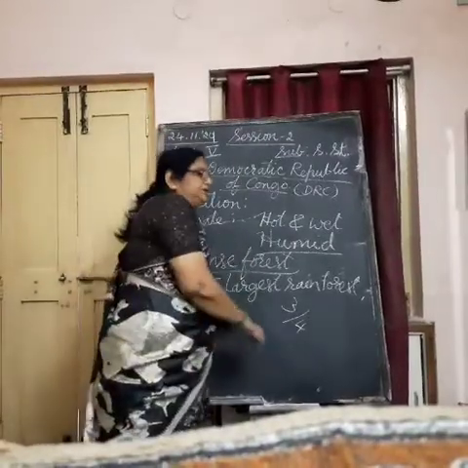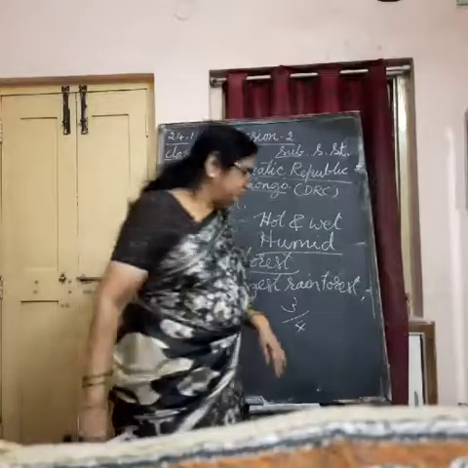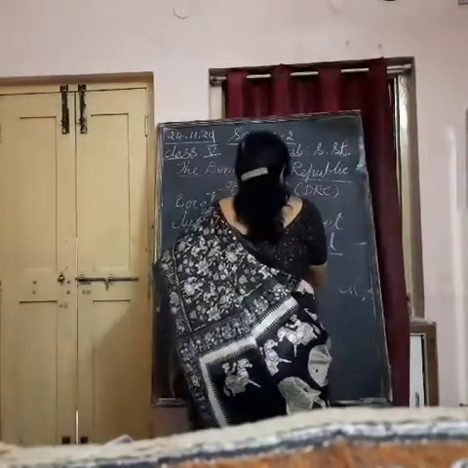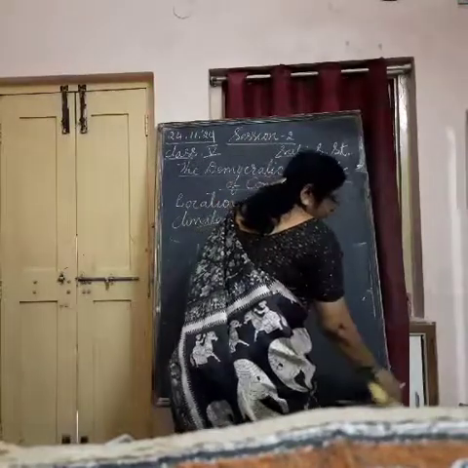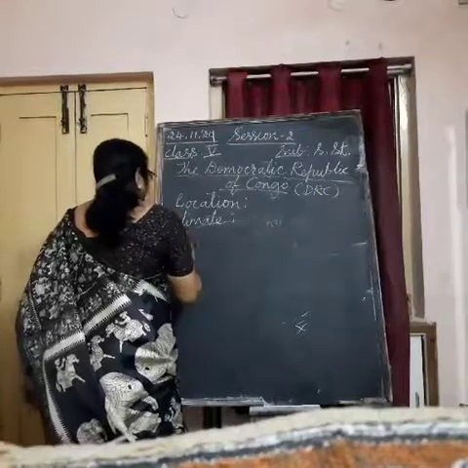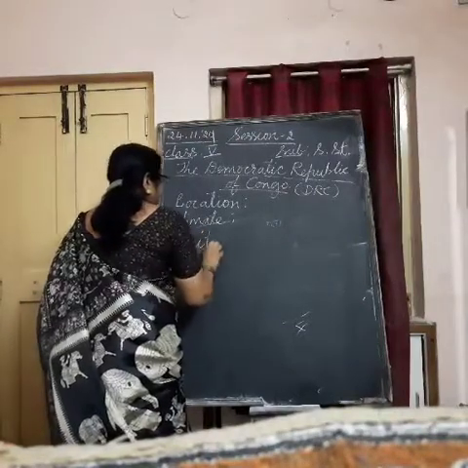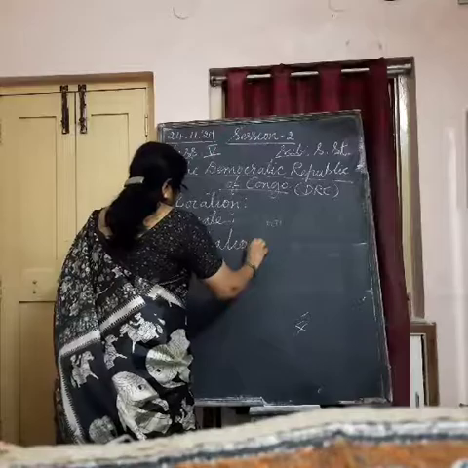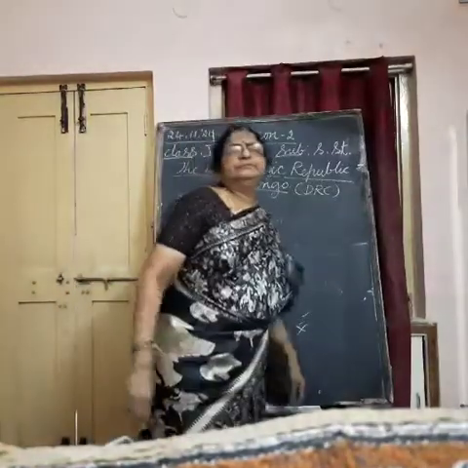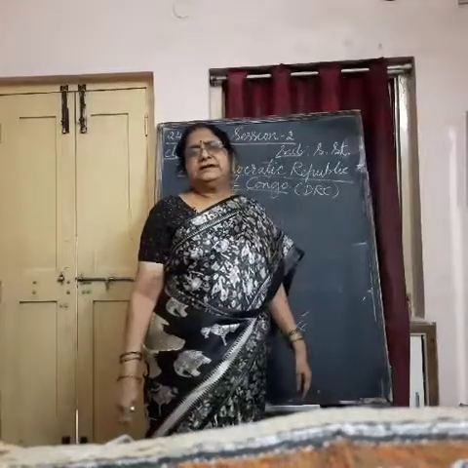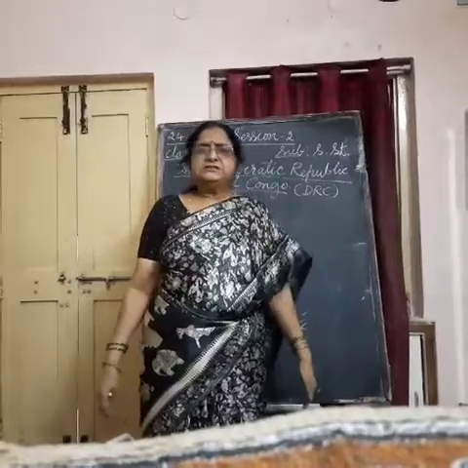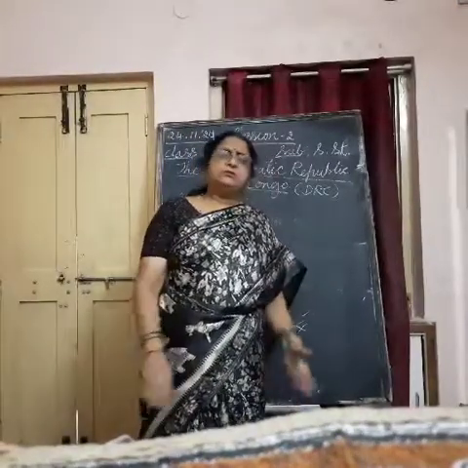And what is the speciality of the trees in this rainforest? Do you know? The trees here grow extensively. Extensively means very tall trees grow here. I am talking about vegetation now. Vegetation means plant life. Very tall trees grow in this forest, and they remain green throughout the year.